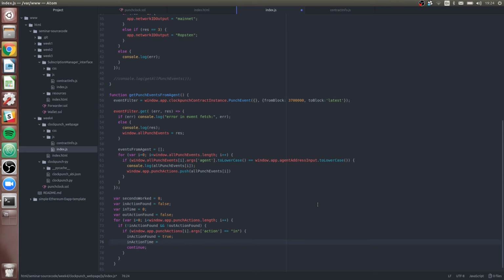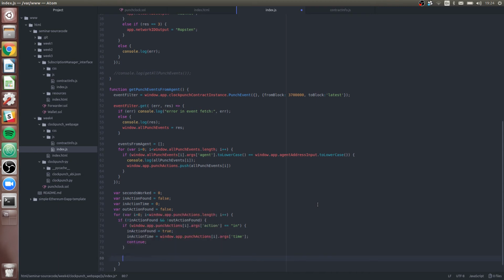And then here, window.app.punch actions I.args, and here's where we use that time, just like that. And then this continue will start to loop over.